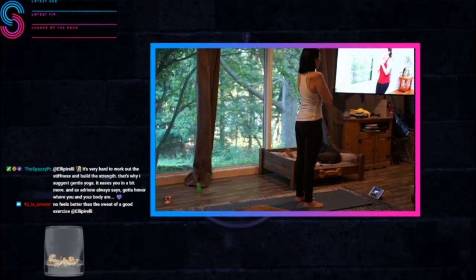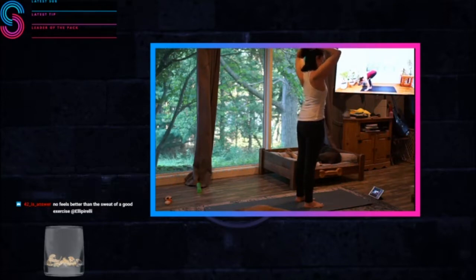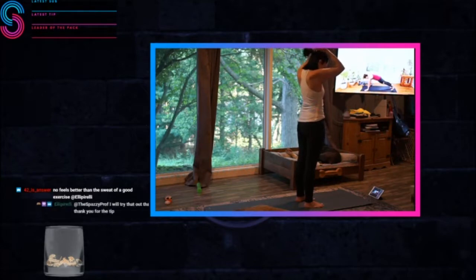Bend the knees, here we go. Big inhale, reach for the sky. Exhale, forward fold all the way down. Inhale, halfway lift, your version. Exhale, soften and fold. Bend the knees, step one foot back, then the other. Plank pose. Let's change the perspective again.